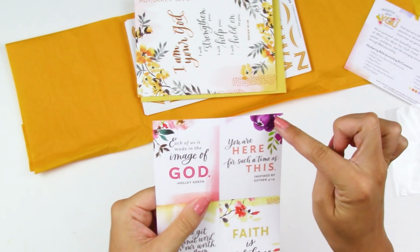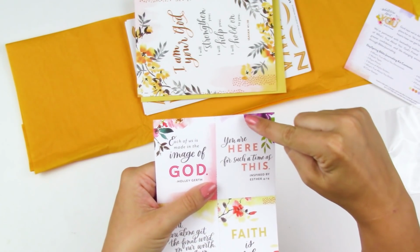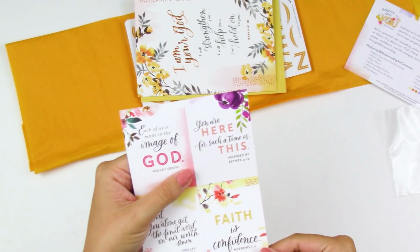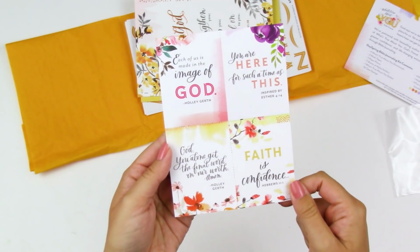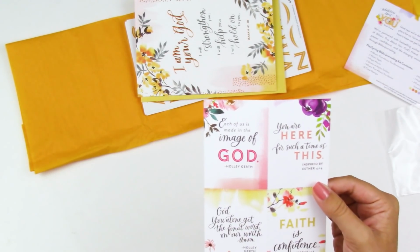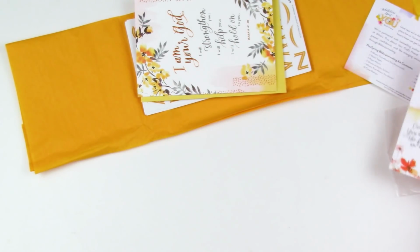You could even use this as a jumping off point if you wanted to put this down on your page and then complete the scene with your watercolors and make it expand off the card. It's a good jumping off point. Just really, really cute pieces. Or maybe you want to have this as reminders, you know, on your mirror, in your car, or something like that. They're just really cute little cards there.